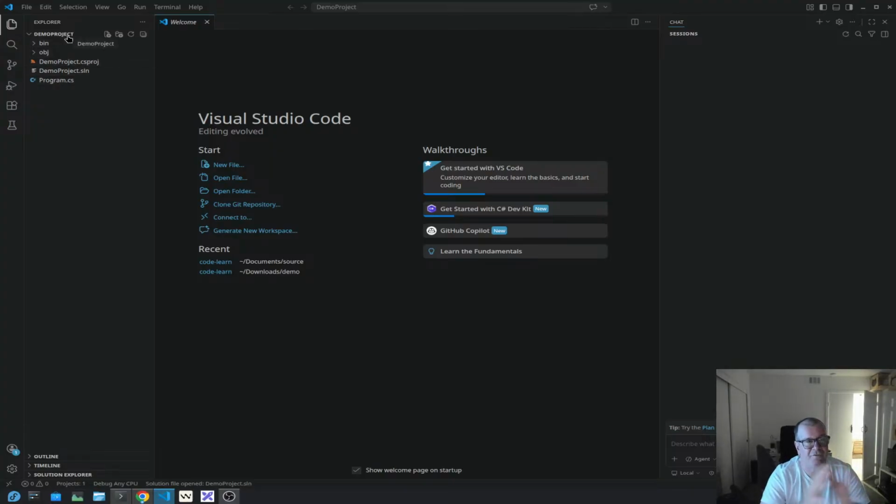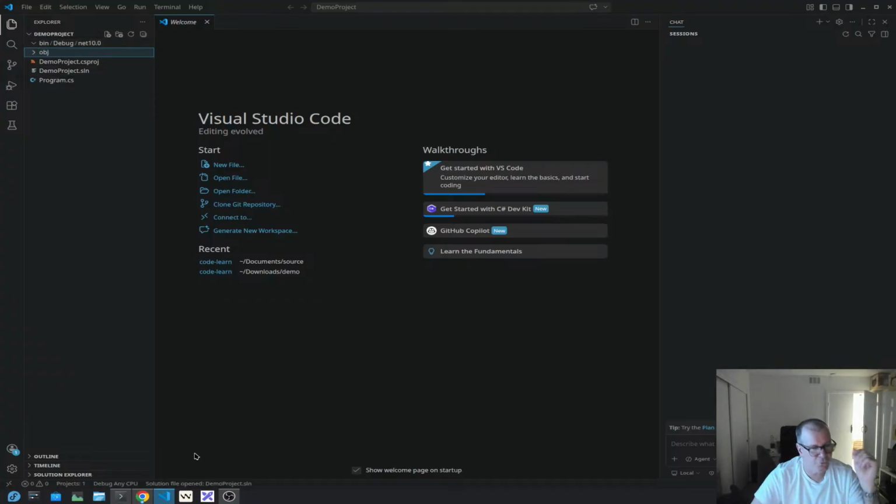What you need to understand, as we are not just creating a Word document, we are creating an application. There are some extra files that we need here. There is some extra metadata. So there are two folders, bin and obj. Those two folders are used for when we build our code.